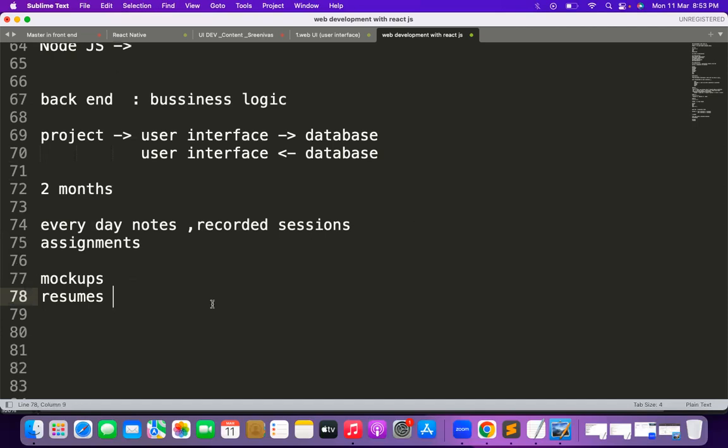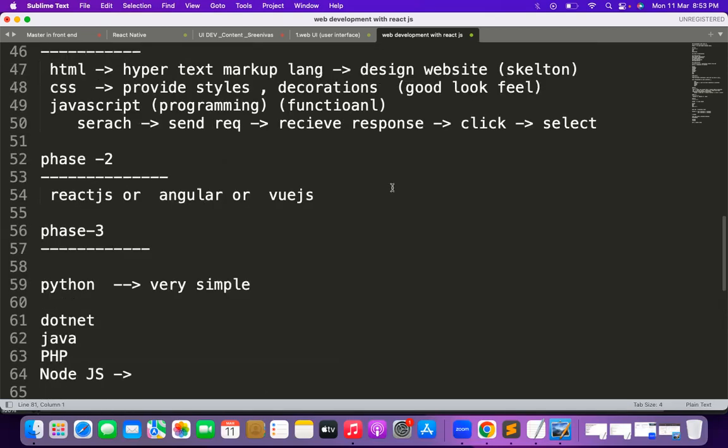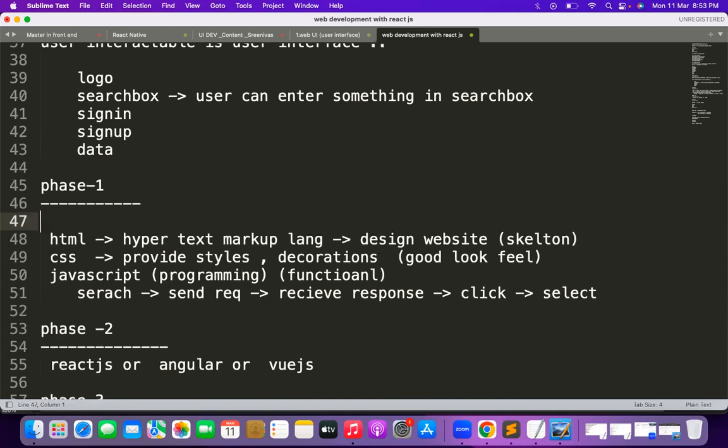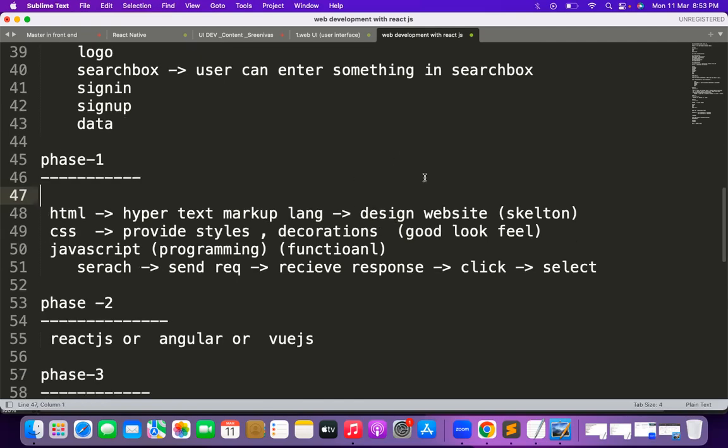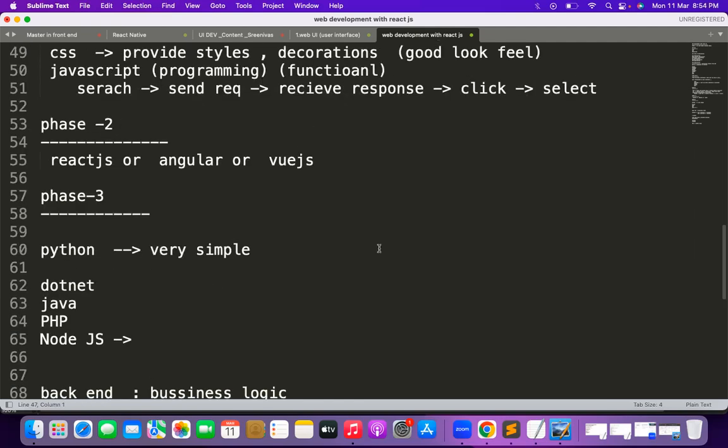Now time is up. At 9 p.m. we have the Python session. Please join at 9 p.m. for the Python session also. That is a very important class. Whoever wants backend classes, please join the 9 p.m. Python class to understand what Python is and how to write Python code. But HTML, CSS, and JavaScript, tomorrow I will explain in a programmatic way. Today was just a demonstration of the theory. Tomorrow we will continue with HTML, CSS, and JavaScript.